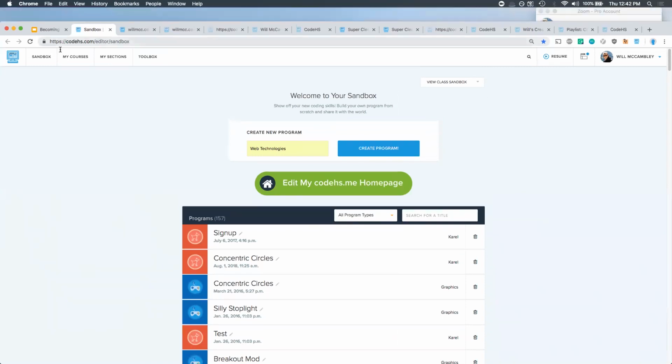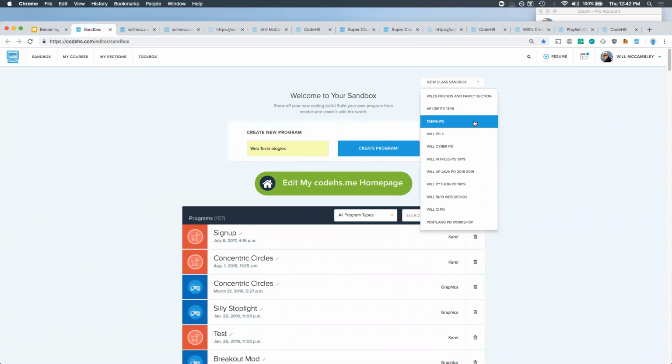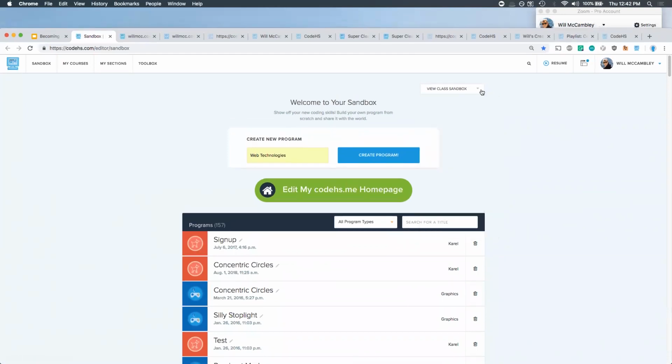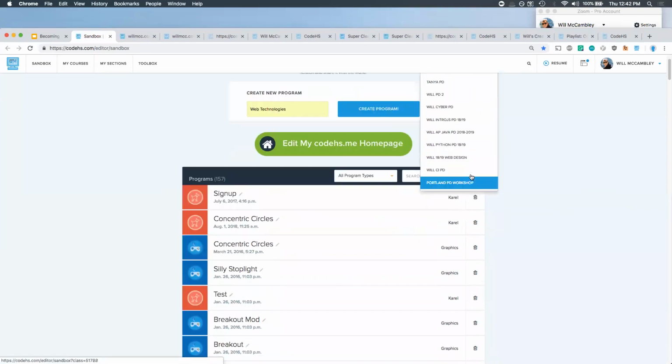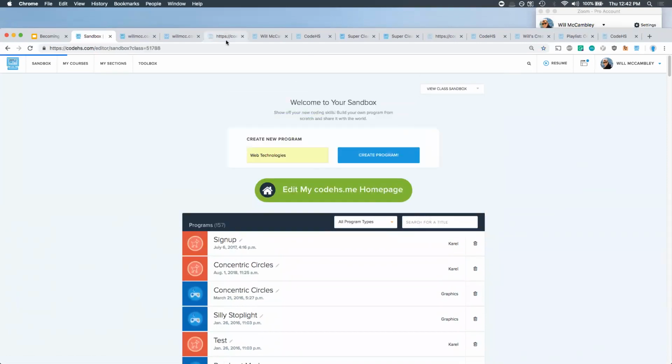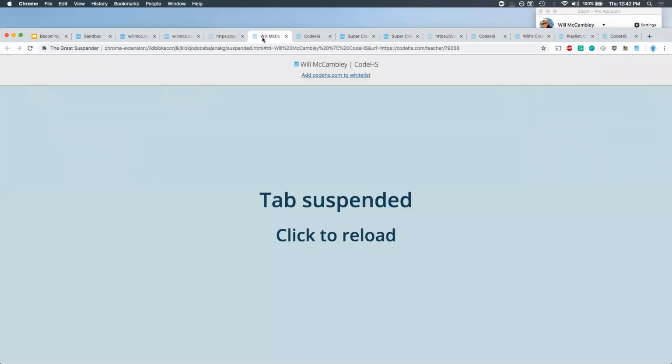The first is going to be from my sandbox. I can just click into my sandbox. Since I'm a teacher, I'm going to have a drop down here to access my class sandbox. Let's go ahead and click on a class here. Let's click Portland PD Workshop. I think I have an example brought up as well.